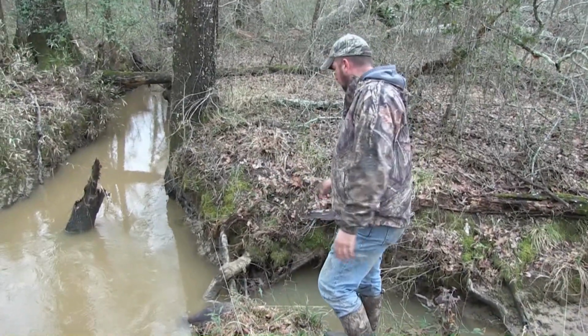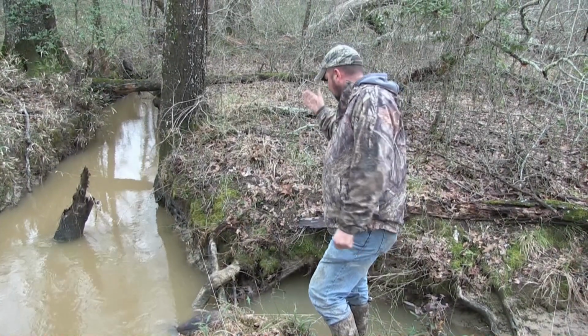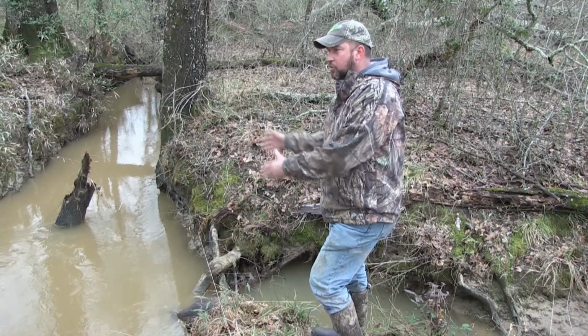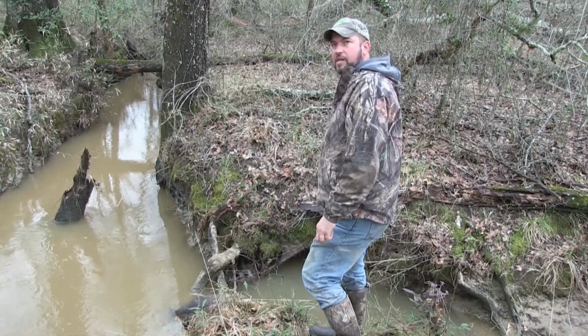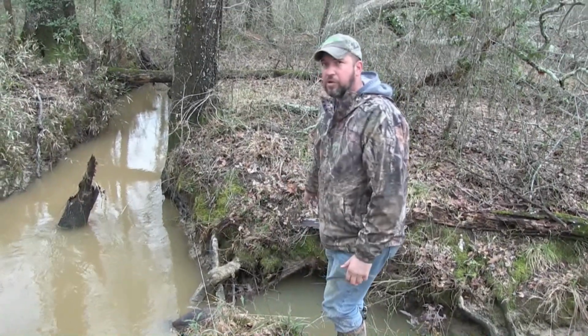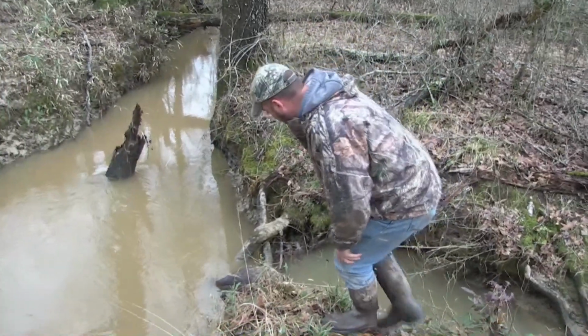So we took our Duke 330 and set it on an H stand, and then we buried it right down underneath that. So anything coming up or down this creek, when they went to come up this little tributary, had no choice but to come through our 330. We're going to try to step down here, pick him up out of here.